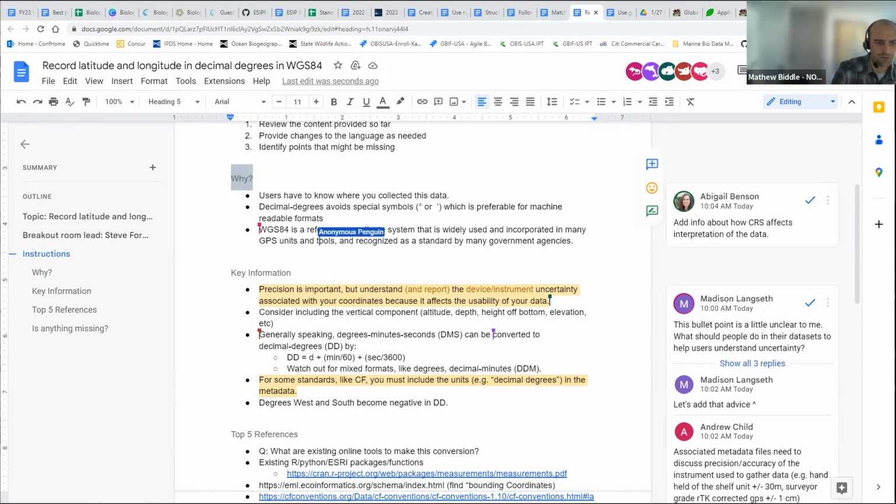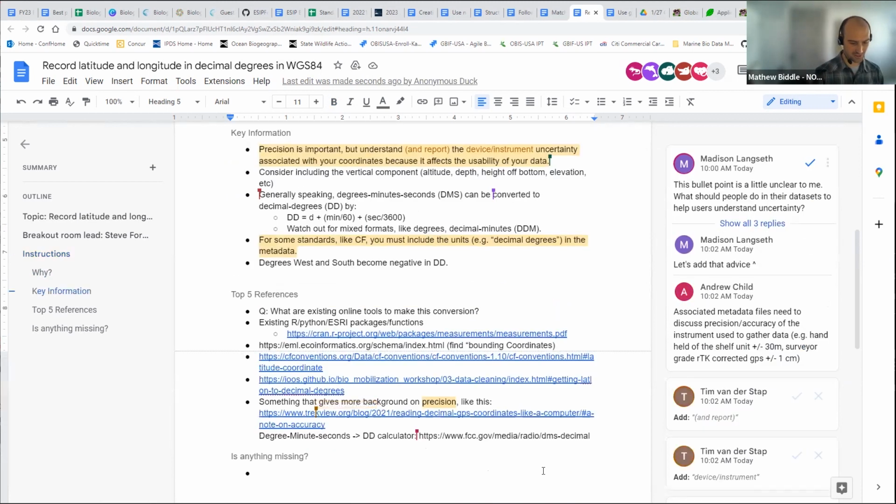I've seen someone before give a presentation that talked about precision, and there's a note at the bottom, but they actually had a really cool graphic that said here's the point if it's 1 decimal place, here's the point if it's 3 decimal places. It kind of gives you, you're just talking about the country, now you're talking about the state, now you're actually talking about the street, now you're talking about the ant walking on the street. Having that kind of a depiction of precision would be nice to include here.